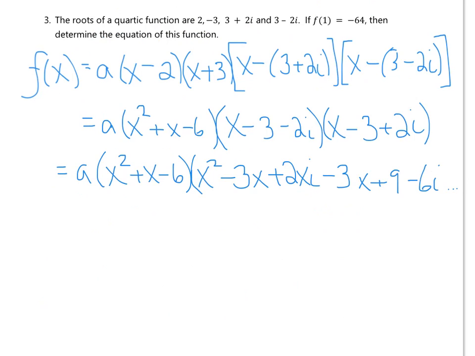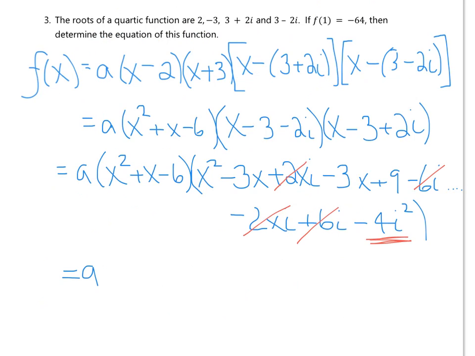I'm going to continue on the next line. Then we're going to have negative 2xi. Then we're going to have plus 6i. And then we're going to have minus 4i squared, and it does get a little bit long, but let's take a look at that. Okay, notice we have a plus 2xi, minus 2xi gone. Notice we have a minus 6i plus 6i, and all that we're left with is this imaginary number, which we know if we replace that i squared with negative 1, we actually end up with all real numbers.